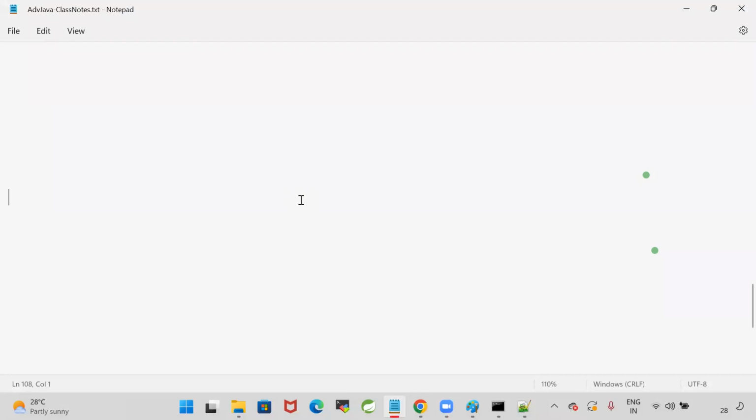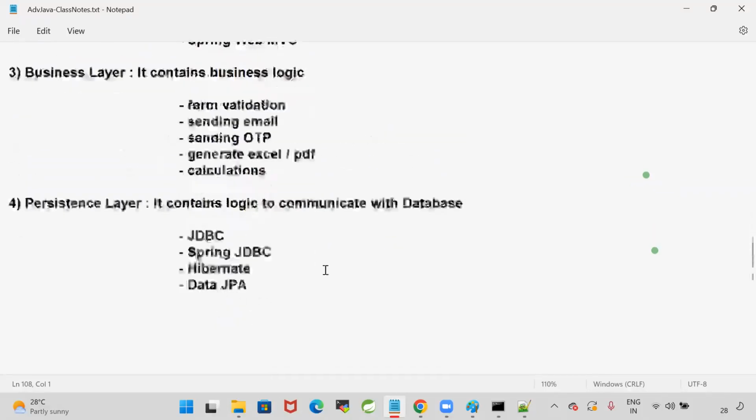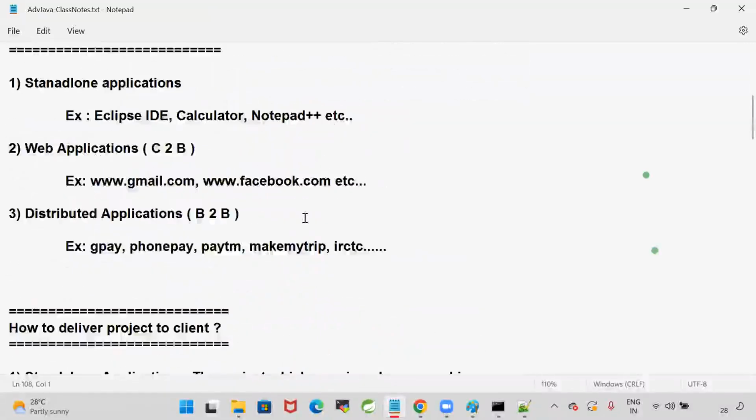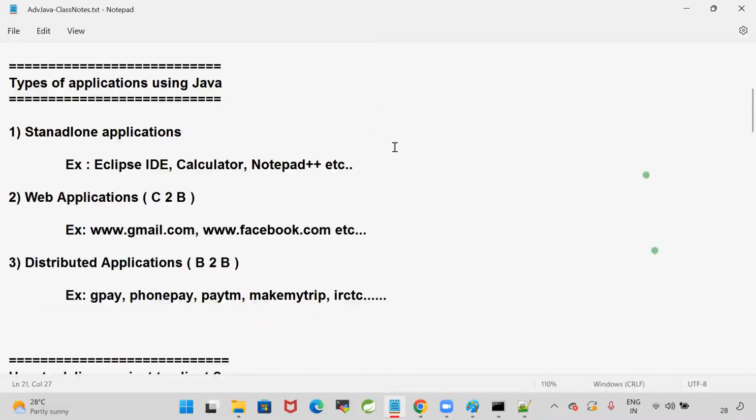By using Java, we can develop the below types of applications.